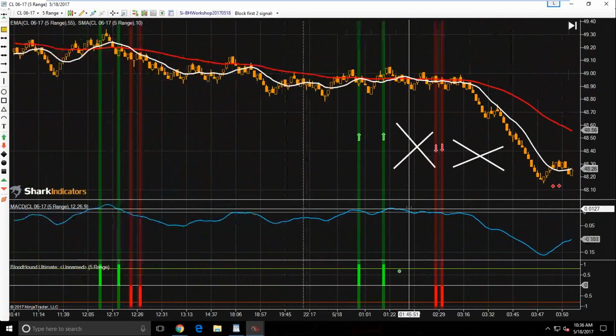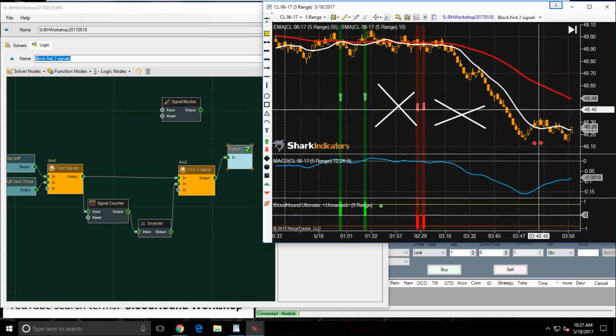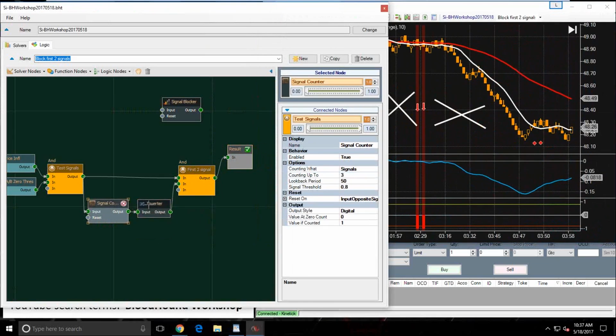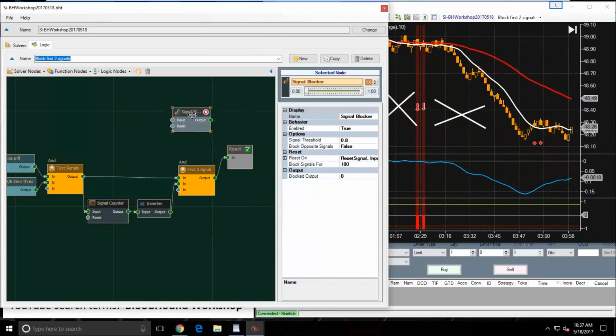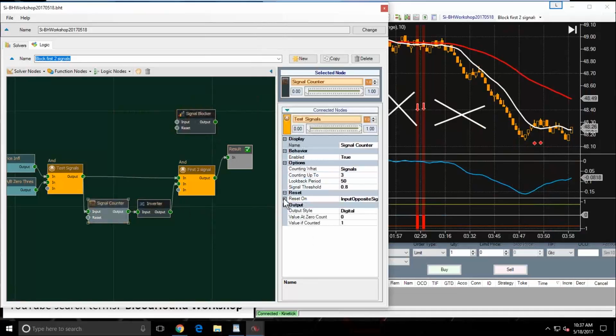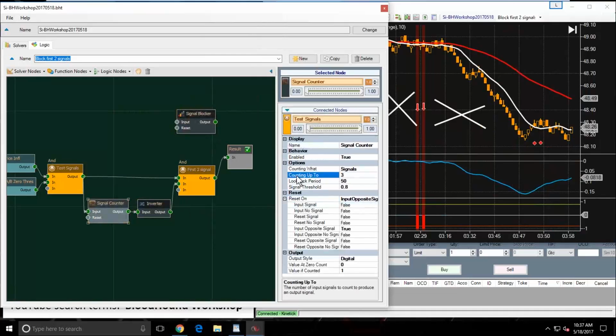Let me get back to my work area here. So we were able to just adjust the number of look-back bars here to get the signal counter doing all the work for us. We actually didn't need the signal blocker. The key was we set our signal counter to count up to one additional signal beyond what we want to see.